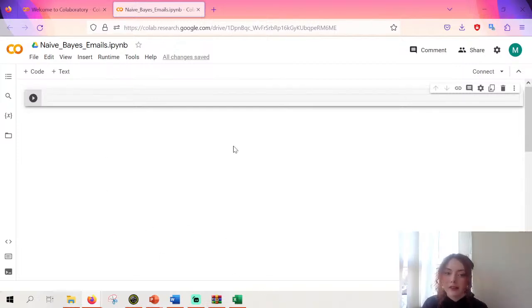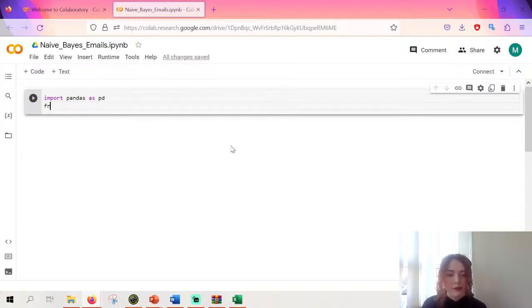We're going to be using pandas for handling the dataset, and sklearn, which has all of the Naive Bayes machine learning stuff. It has a bunch of machine learning algorithms on there if you guys are interested. But yeah, that's what we'll do now. So you're going to do your imports. So import pandas as pd, and from sklearn.naive_bayes import MultinomialNB. I've got to make sure I spell this correctly.